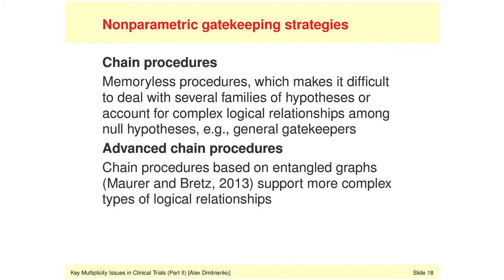I need to mention that advanced chain procedures, or as they're known, chain procedures based on entangled graphs, could potentially be set up for problems with complex types of logical relationships, but as I will show in Module D, we now know how to build more powerful semiparametric gatekeeping procedures in these more challenging situations, and for this reason, we're not going to go over advanced chain procedures in this online course. Semiparametric gatekeeping procedures from Module D will do a better job and they will support more efficient adjustments.